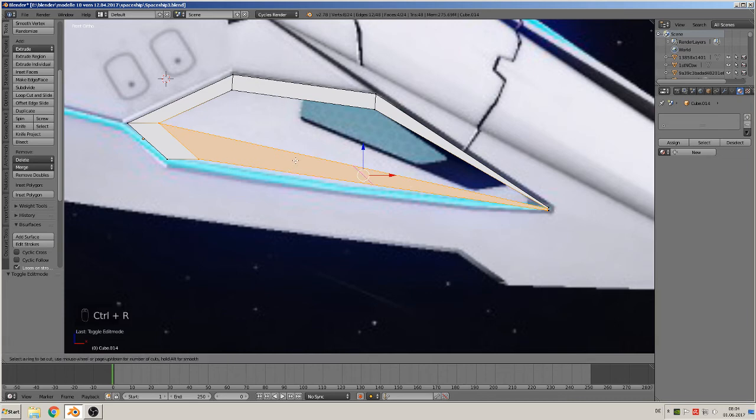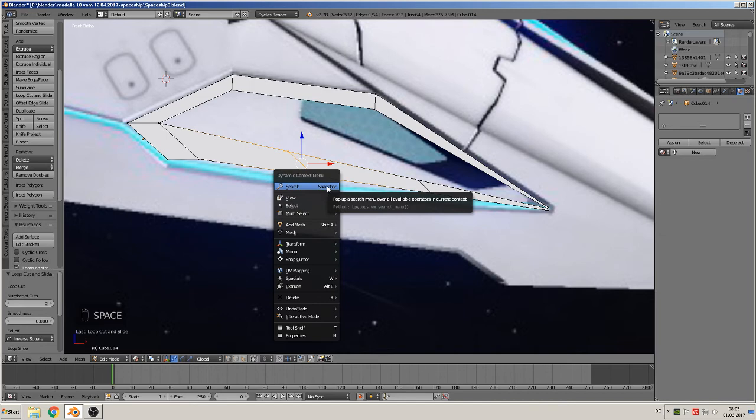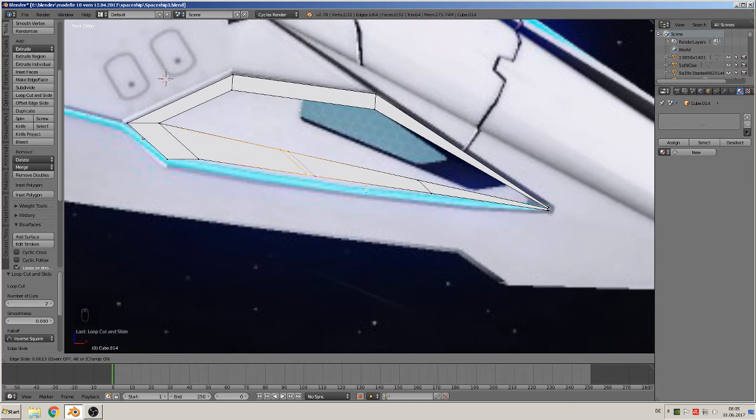So we loop in here 2 times. And then we can take here an edge slide. So we give in here edge slide. Then we can move around here. That is a good one.